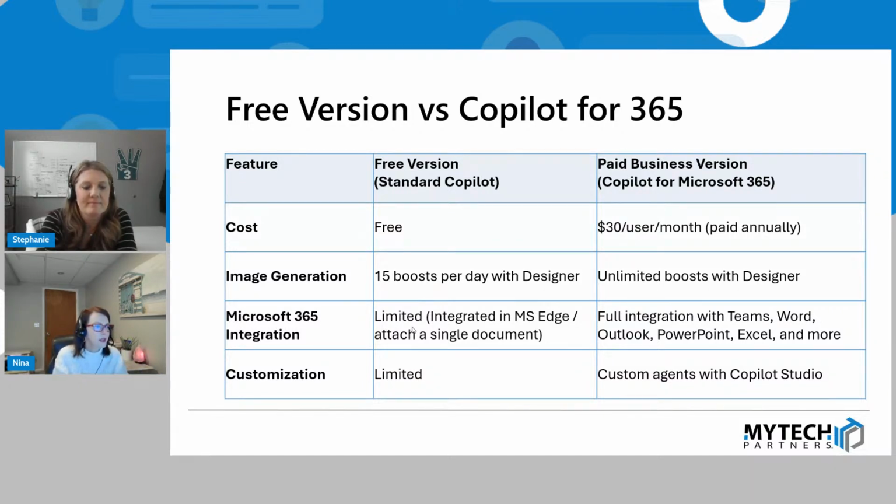today. And then in terms of customization, there really isn't much to be done with the free version, but with the paid version, we do have Copilot agents that we can create. So if you want to look at some customization around creating a Copilot agent for HR, for example, that's specifically focused on HR activities, there's a lot that you can do there with customization with Copilot Studio. So that's not included with the free version.